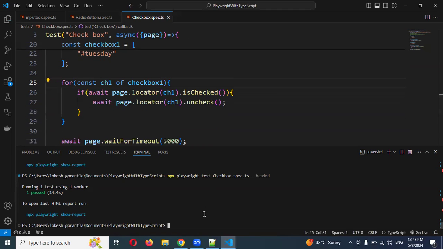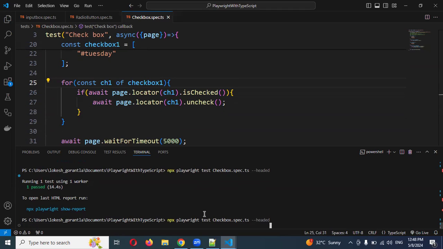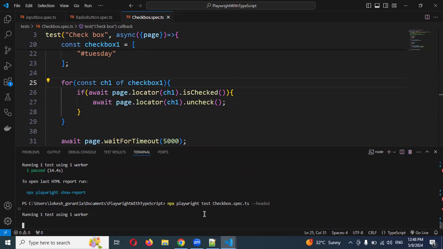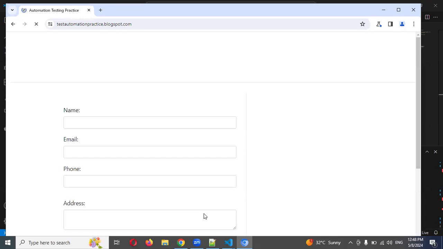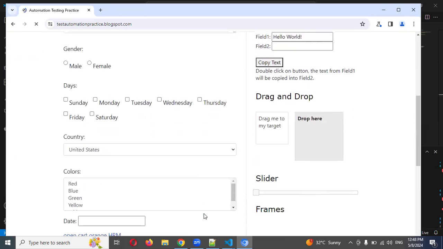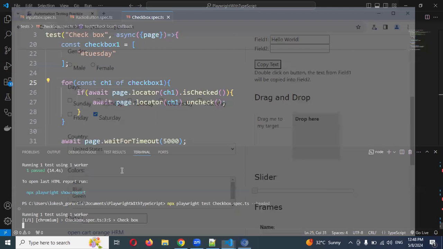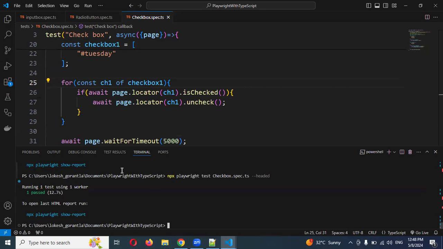Now again I'm going to run this. See, it went very fast. You can use a timeout and keep it.